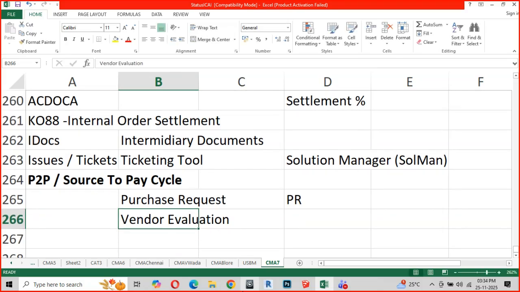Vendor evaluation. So I would want to identify and pick up a vendor from a set of vendors who are known to supply the item which I want.